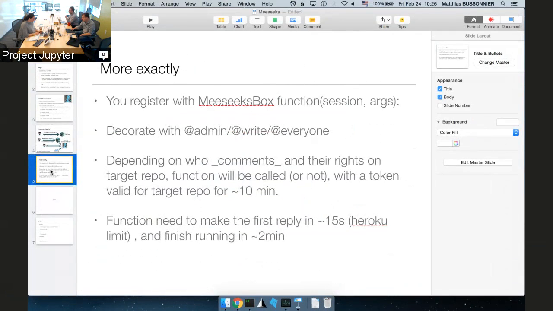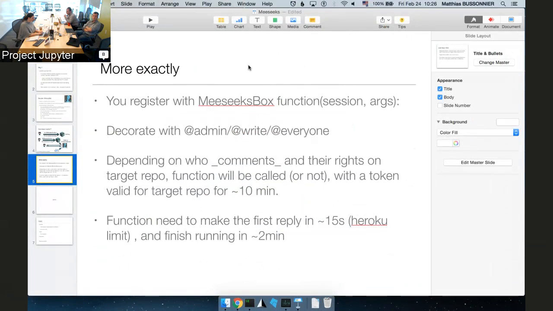And so I want the pluggability of this bot to be really easy. So usually commands are only one function that takes 2 arguments. A session object, which is basically holding the credentials for the repository you're acting on, and then the rest of the arguments you pass to the command in a comment on GitHub.